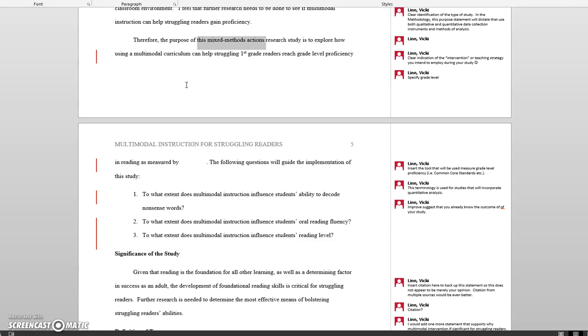She also identifies her intervention and the grade level, and you can see a blank down below in the first sentence. It says, as measured by. That's something I inserted when I read her paper, because she needs to indicate it's not just going to be according to what she thinks is appropriate as a teacher, but is there a guideline or a standard that she's going to use? And so she's going to be using the Common Core.